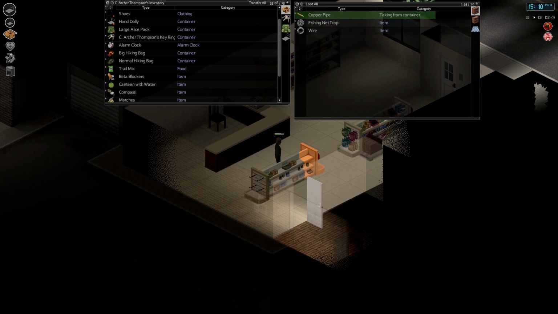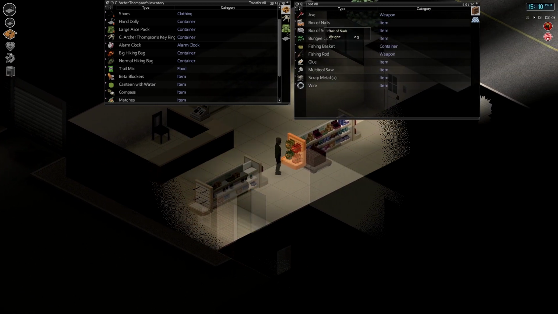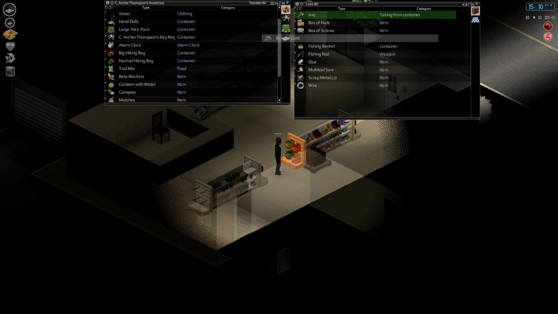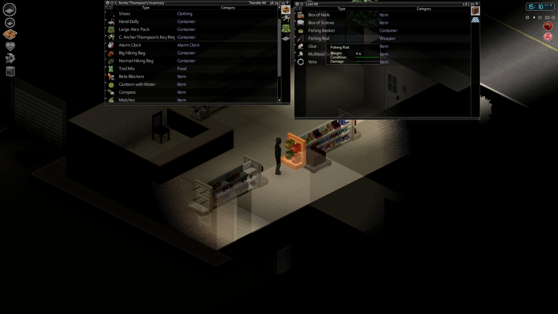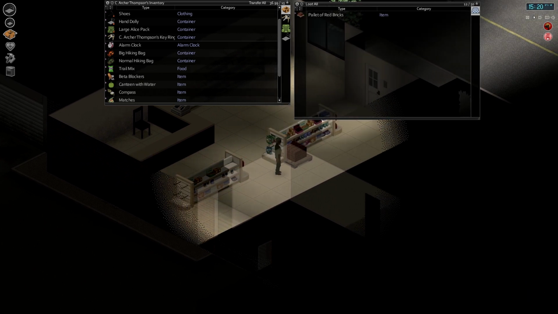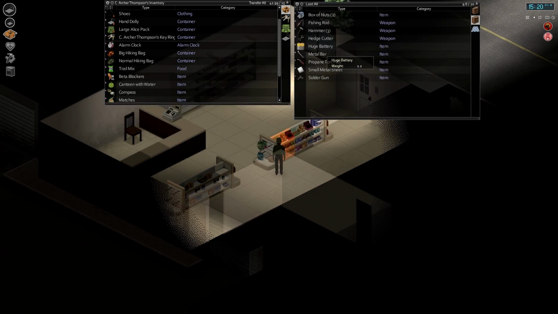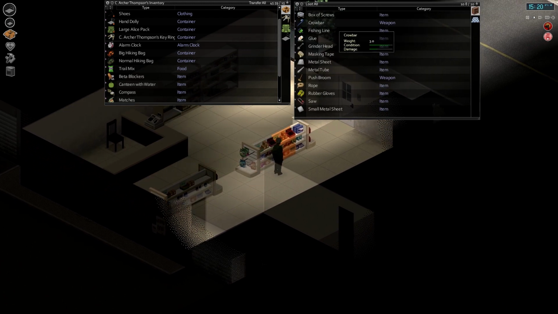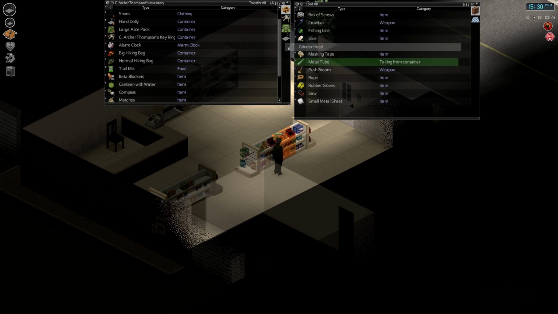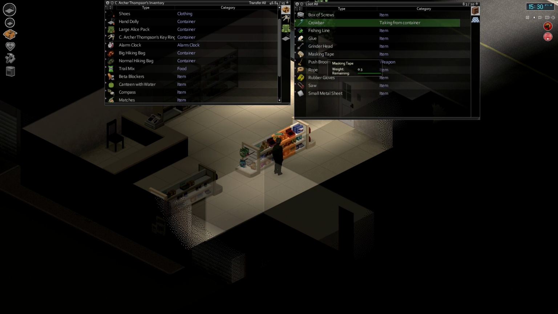Copper pipe. I should take that. That axe is in medium condition, but I'll take it anyways. Bungee cord, sure. More scrap metal. I guess I should take a fishing rod. Take this pallet of bricks. Another metal bar, solder gun, edge cutter. I think it's actually just a weapon of some variety. Metal sheet. I should probably take the crowbar. There might be crafting recipes that involve the crowbar now. Masking tape, huh?